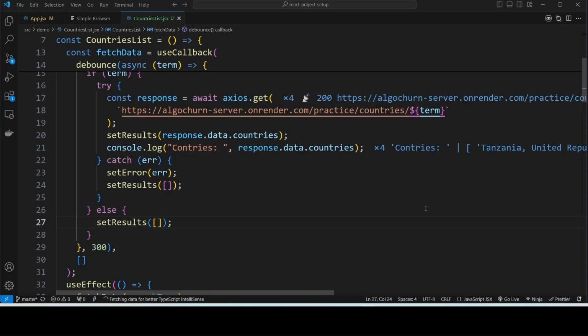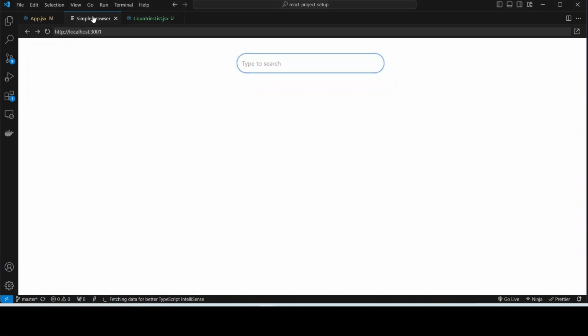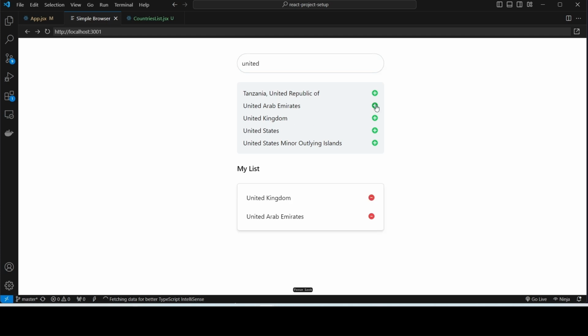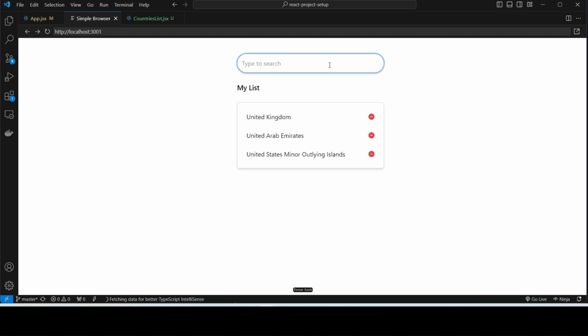Now let's see whether our application is working as expected and cross check with the challenge whether we implemented it properly or not. If we go here and type something like United, now we are getting the values. We can even select different values and add them to our list, and then replace this with some other term. Let's say Africa.